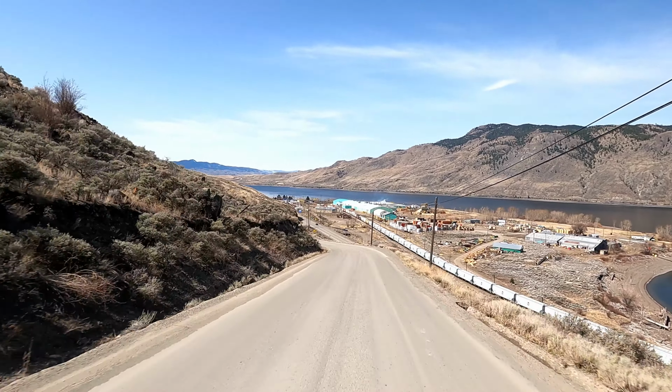So this is Highway 1, Trans-Canada, but also Highway 97. Across the train tracks and beyond, that's kind of the start of Savona. A few industrial type buildings, that sort of thing. We're going to take a right up here onto Savona Access Road, that's actually what it's called. And that's going to wind along the lake here. The whole way, I guess, is Savona, but it goes right to the end of the lake, which is kind of where it ends. And that's where the campground is that we're going to go to.